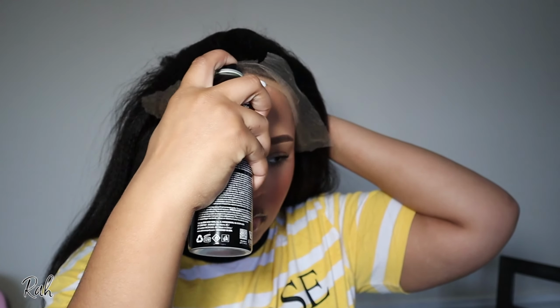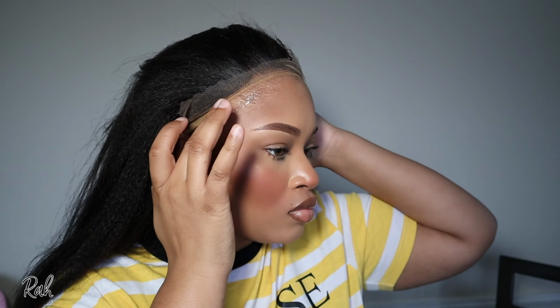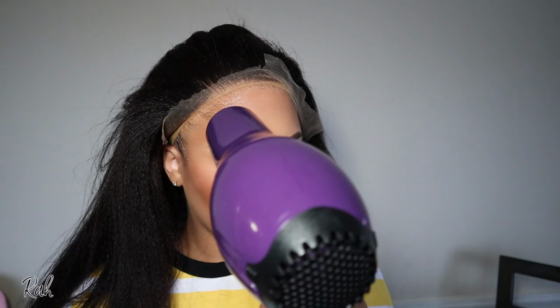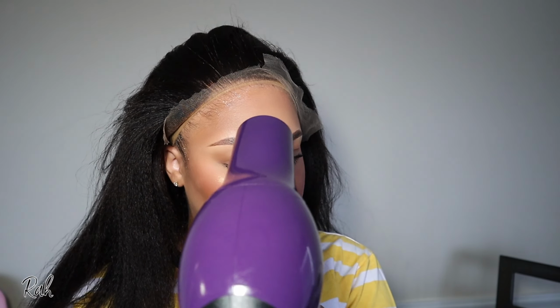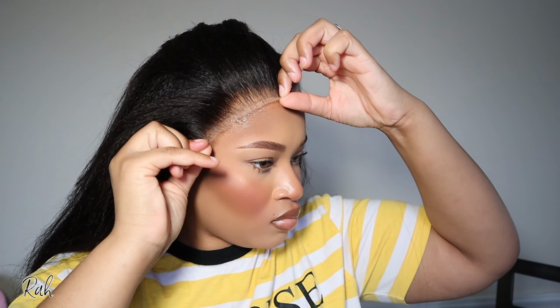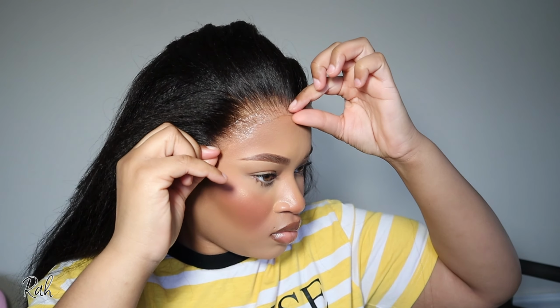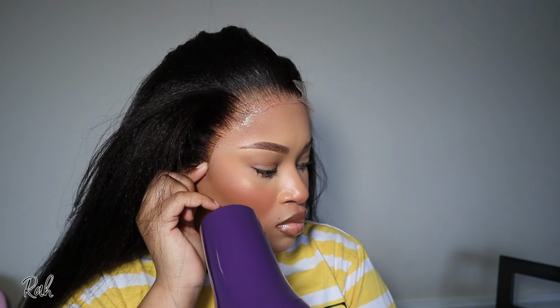I didn't know exactly how it was gonna go because I know I use even spray instead of actual glue, and that stuff can be a little runny. But it actually came out very good, and it cut my installation process in half. But if you don't know how to do my three-step method now, then I would advise you to perfect that and then graduate yourself on up to the two-step method. Pretty soon, I want to say like this time next year, I'll probably be at the one-step method, okay? Because practice makes perfect.